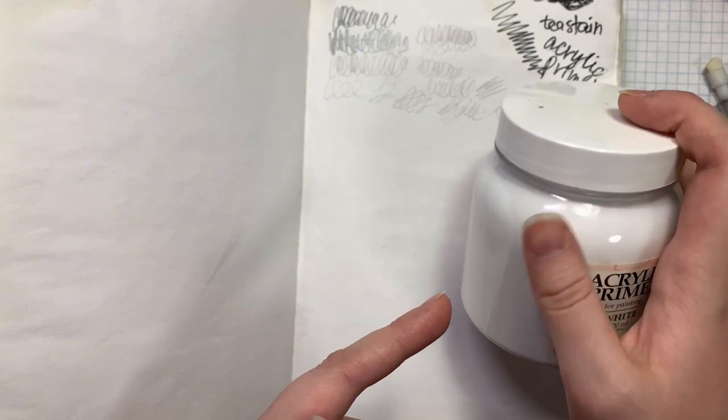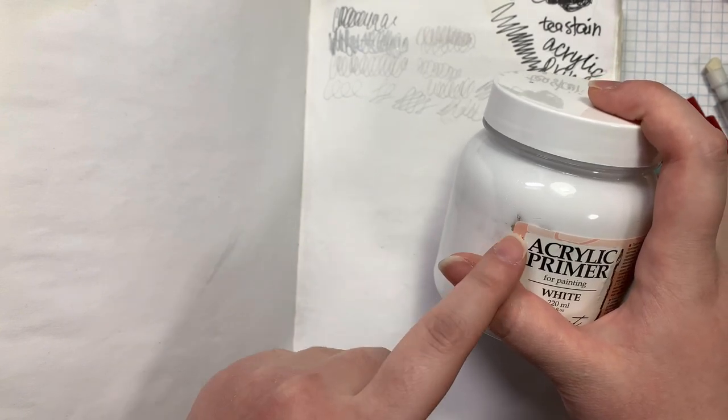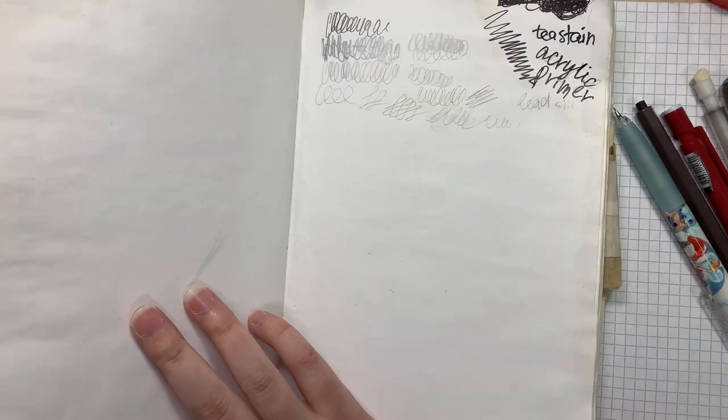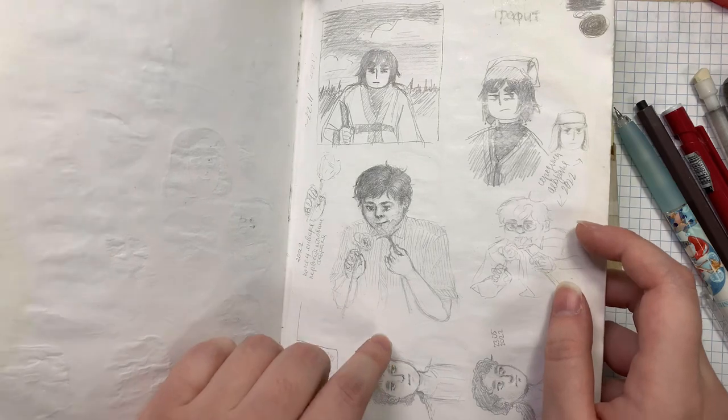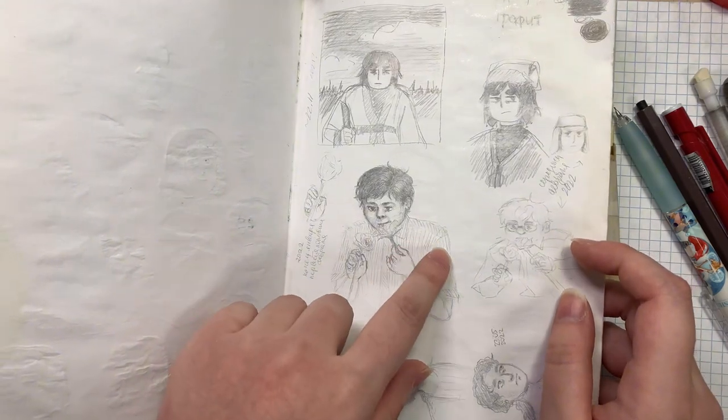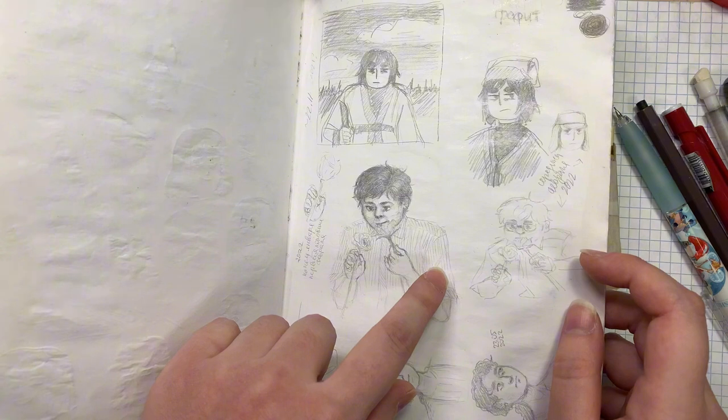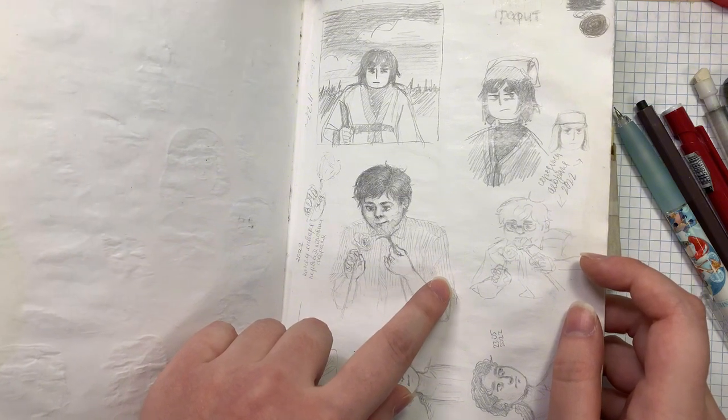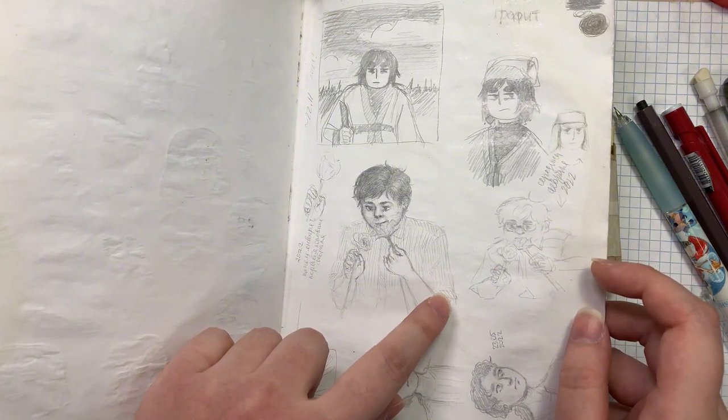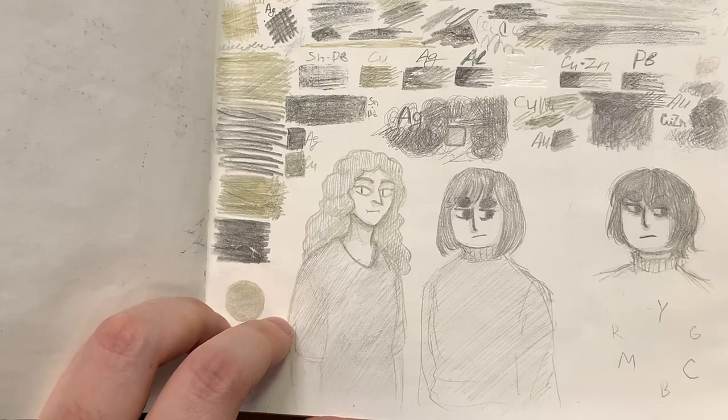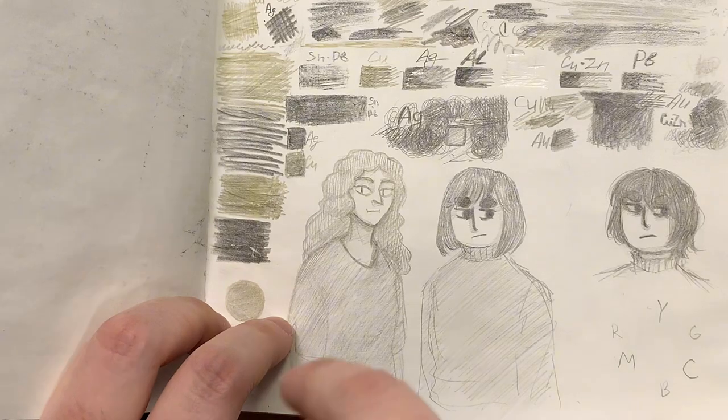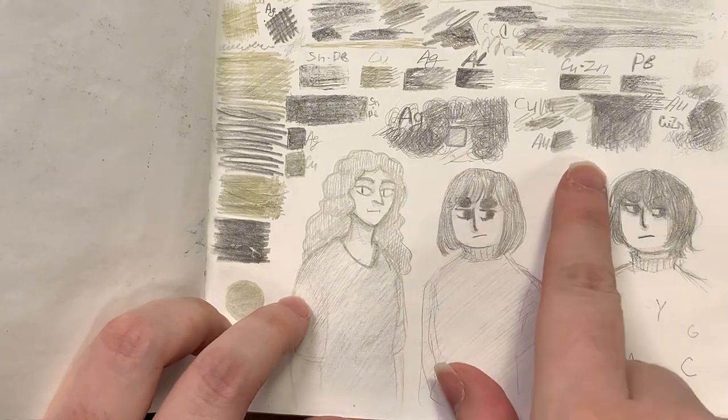But personally I prefer acrylic primer, not this one because the brand is cancelled. Just acrylic paint, gouache paints, or the bourgeois like polyvinyl acetate paints. This is called tempera, but I think they're also thought as acrylic-like vinyl paints. You can try to use watercolor, but it's even more fragile than, for example, gouache.